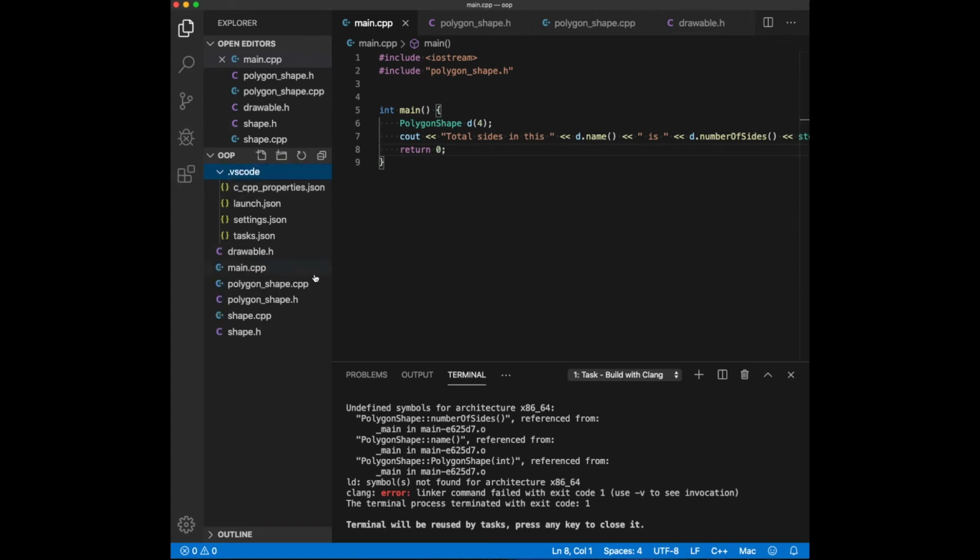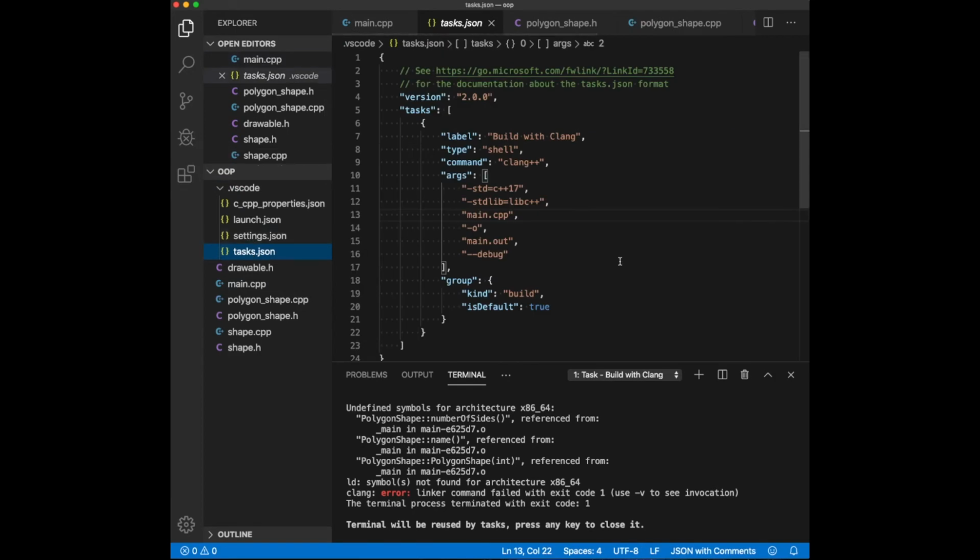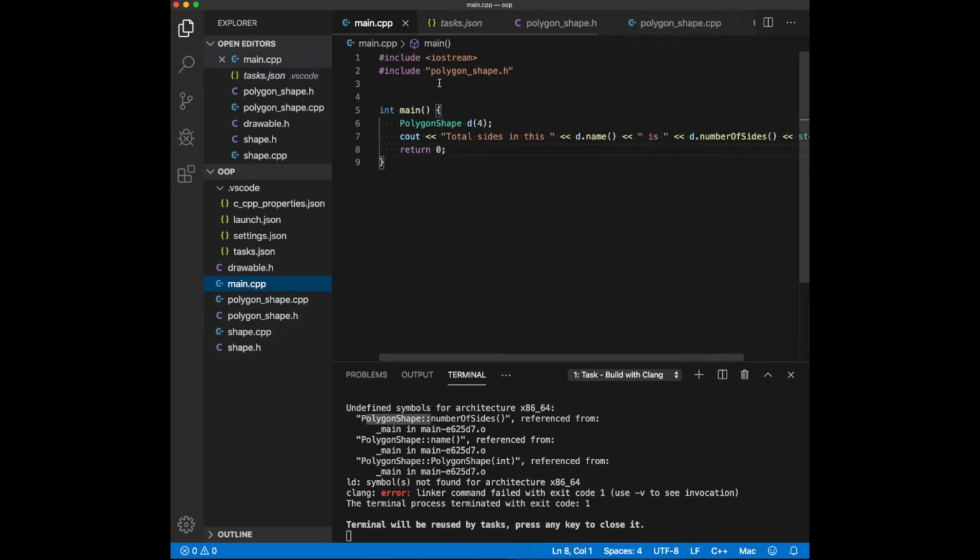This is most likely, if you get this error, the files, it's basically saying I don't know the implementation. Where's the implementation of this? And the way C++ works is it tries to take all the files and then compile them. So because we only have main.cpp, it doesn't know about the polygon shape.cpp. It knows about the header files because they're included.